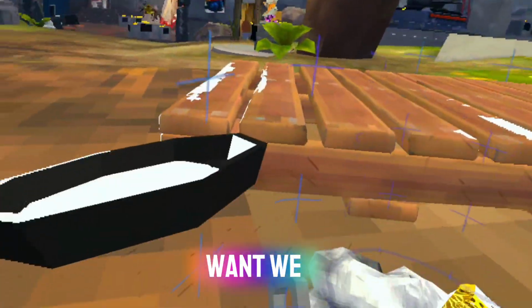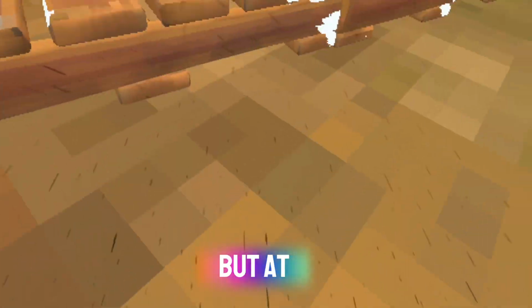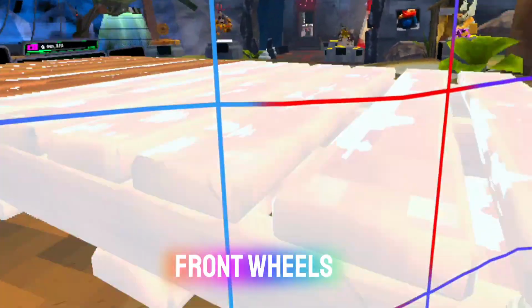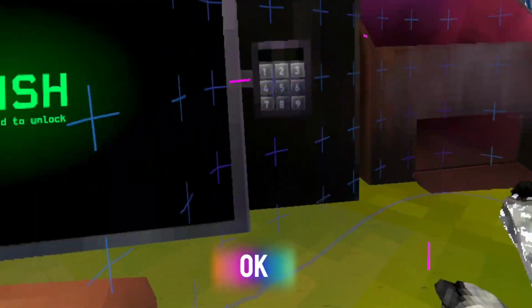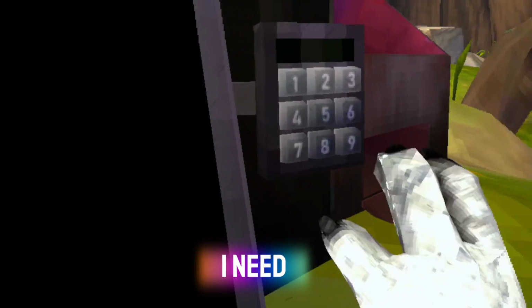Like, we do want to focus mainly on making this actually work, but at the same time, we don't want it to look garbage, you get what I mean? So we're going to do the 2 front wheels, and then what I'm probably going to do is okay, that still hasn't despawned, so you do it quite a lot of time. You don't have to worry about your build's crazy. I'm going to do wait, no, I need one more.